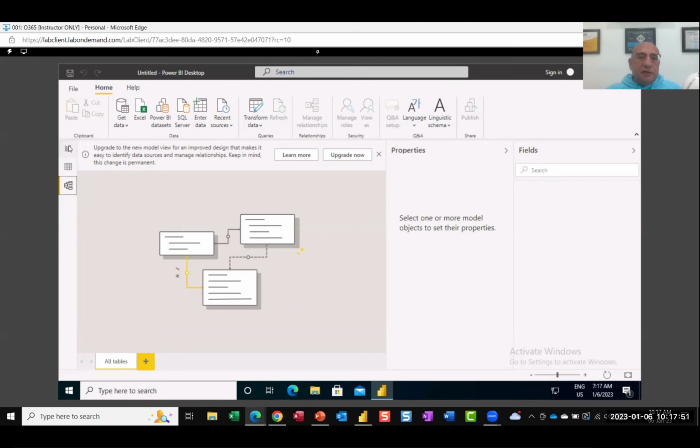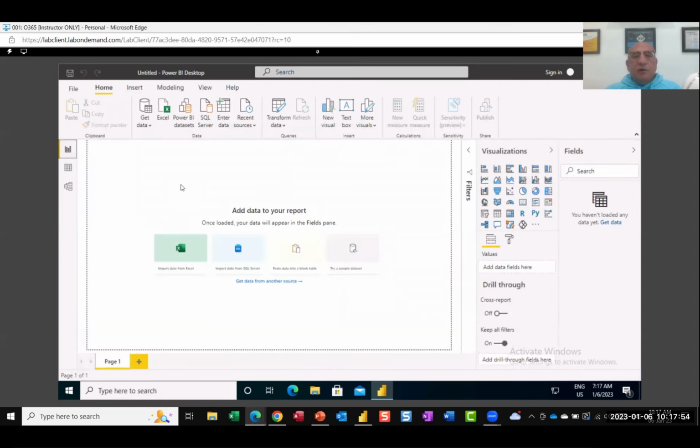I will go back to the report view, and someone will ask me, Nabil, you mentioned that we have 4 views, but what we see in this pane are just 3 views. And the 4th view is the query editor, Power Query. And remember, when we selected a folder, and the navigator window gives us many options, among them to transform the data. What does it mean, transform data? Clicking on transform data fires up the query editor, and we have a button for transform data. That's the 4th view, the query editor.